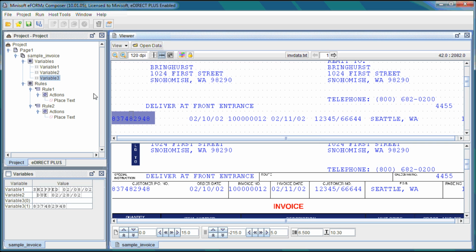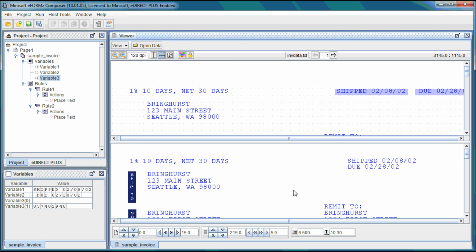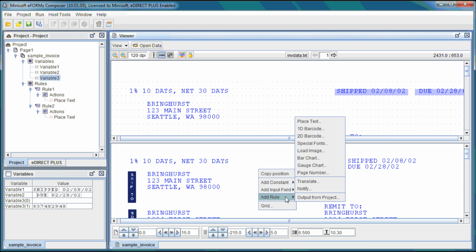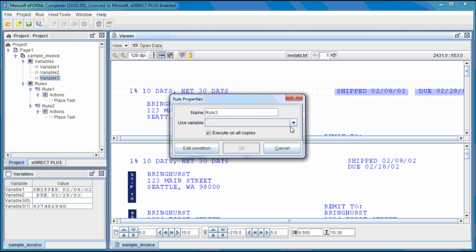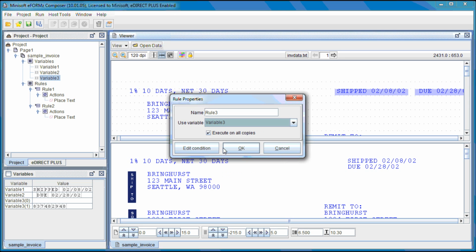So with this, we can pick a spot where I want to place it. I'll place it up here. Right click and select Add Rule, and we'll select 1D barcode. And again, at any time you can edit the names here. I'm just not editing them because there's really no need, but for variable 1 you could call it shipped, variable 2 you could call it due date, variable 3 you could call it barcode or customer PO number barcode.